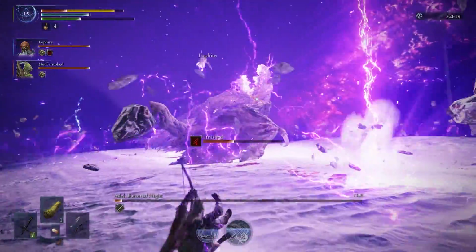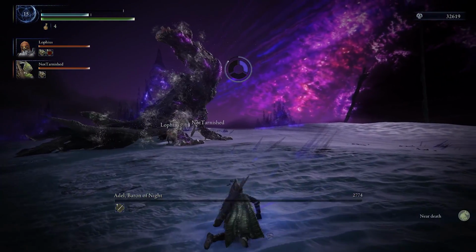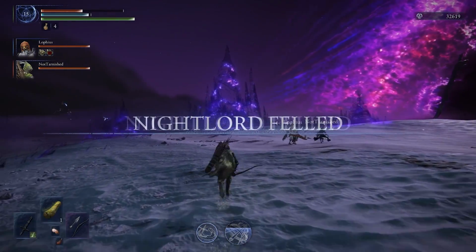Once again, using the targeting ability, here's the mistake I make at the end. I rolled right into the lightning, but he's already down at that point. Did a lot of damage, though. Ultimately took Gaping Jaw down. We were able to get a lot of frost build up as well.